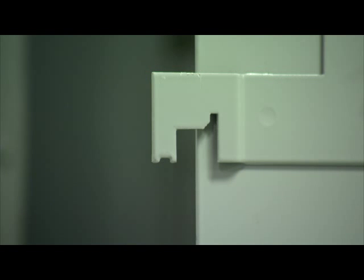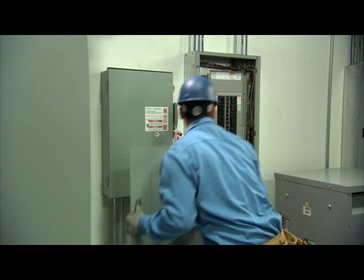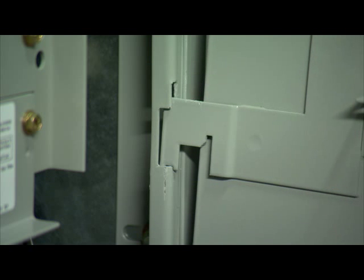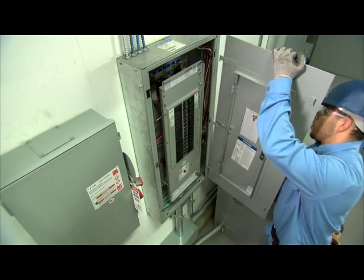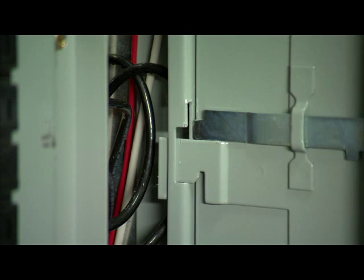The secret to a quick installation is the self-aligning feature and notch on the bottom hanger of the trim. With the trim at a 90-degree angle, perpendicular to the panel box, insert the bottom right-hand trim hanger into the bottom right-hand box latch, resting the notch on the flange. Once resting on the notch, the balance of the hangers will align with the other box flanges. Simply slide the trim hanger into the flanges and push up slightly to clear the notched hanger at the bottom.